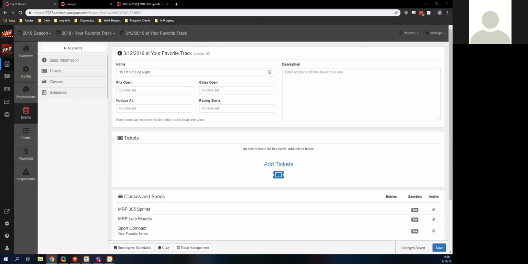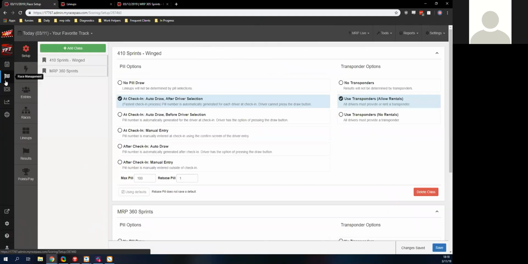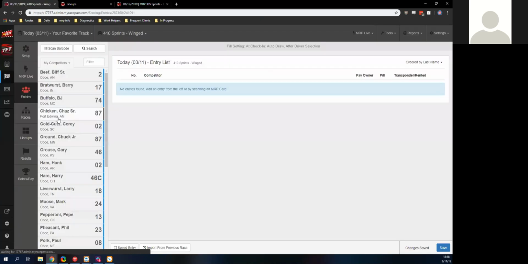We have a question here about using a barcode scanner for the back gate. That's going to be right over here inside our handy race. We're going to have this part here, scan barcode. When we're entering in drivers, we can definitely use this filter, and it'll filter out all of our drivers. We can filter by last names, numbers, but we could also use the scan barcode right up here. What that'll do, if I have a scanner hooked up to my computer, I can scan barcode.